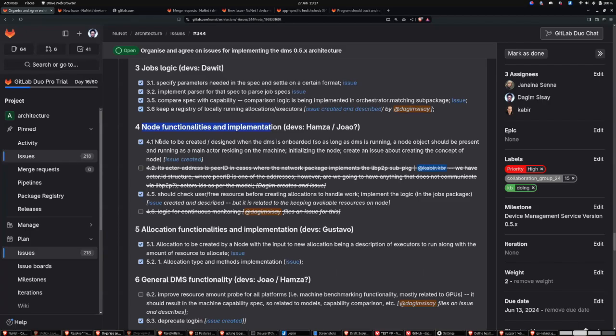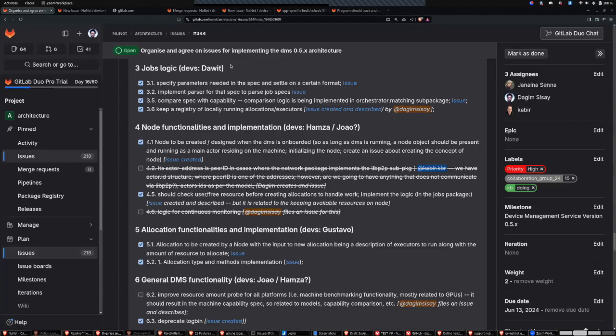I had a quick question, maybe. Yeah, please go on. Regarding this comparison, it's not very clear to me. Let's say we have these bids and we want to pick the best one based on certain criteria. Is it part of the job, or should it be part of this matching?